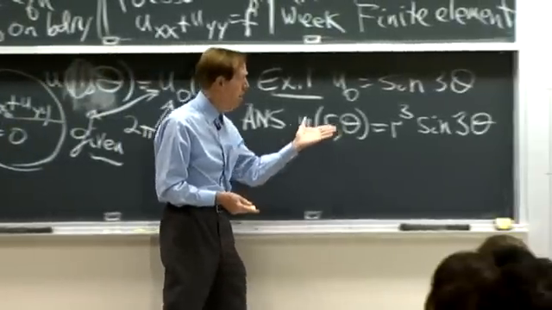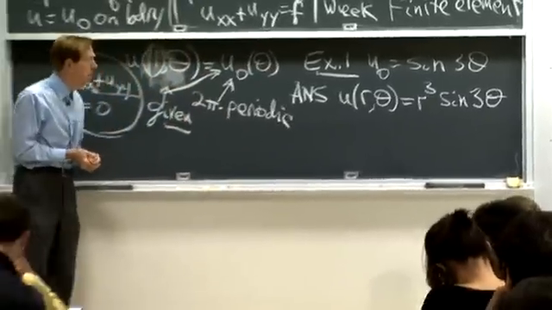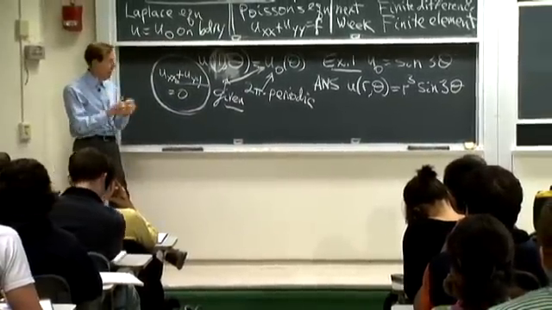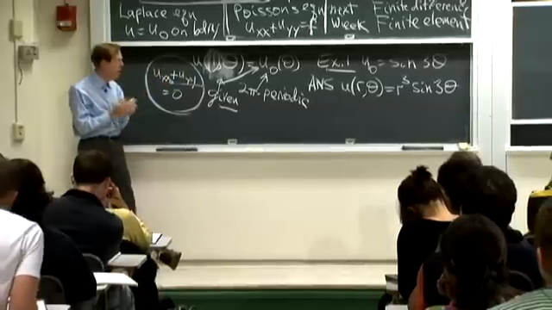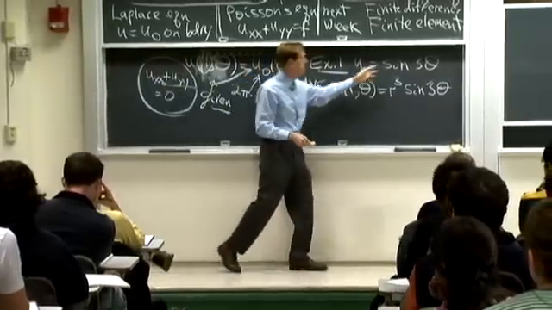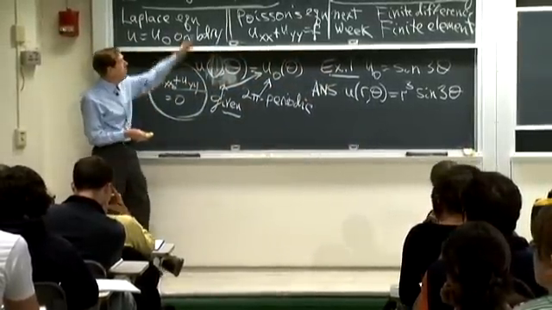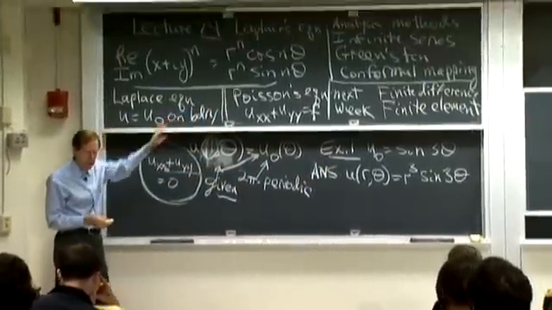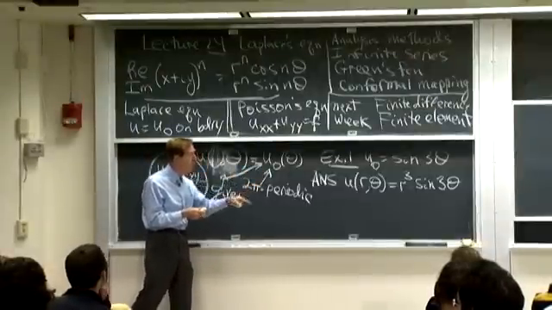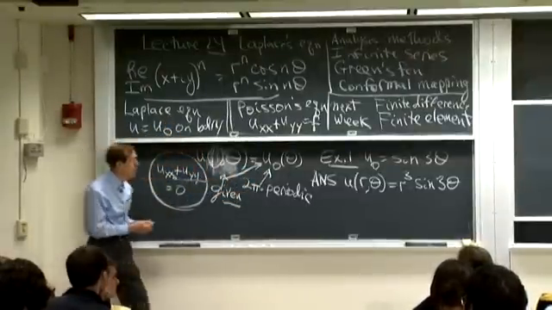And it matches when r is 1. It gives us sine 3 theta. That's it. Okay. So let's see. And of course, I could take any one. Now suppose I'm trying to match something that's not as simple as sine 3 theta. In that case, I may have to use all of them, right? I mean, it's very, very fluky that one term is going to do it. Usually, my main examples would be I'll have to match all of them.